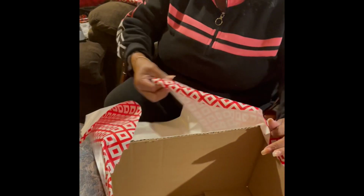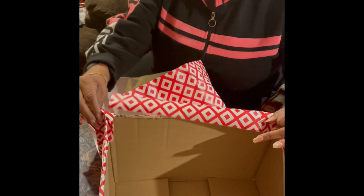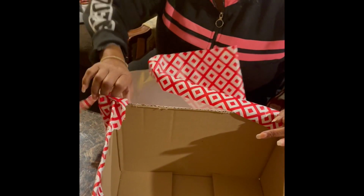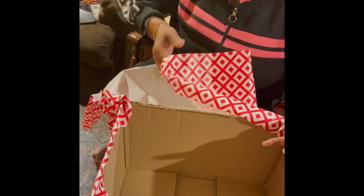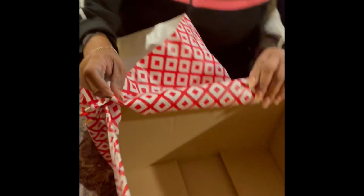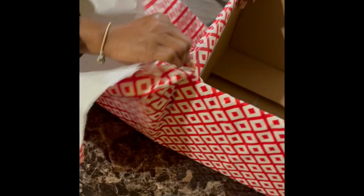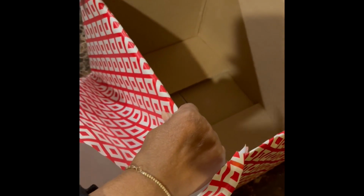We don't do tacky. Not over here. Okay, and you learn how to judge your paper. Push back certain things and just kind of judge your paper. It's gonna be a little bit too long. You can always cut. Right here, I don't have to cut because it's gonna be perfect.